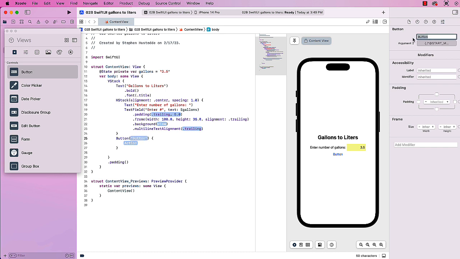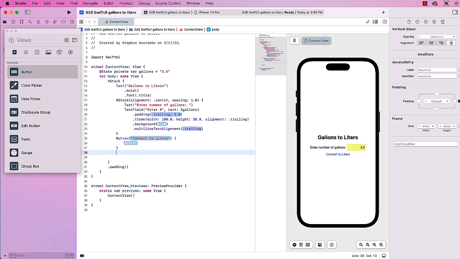So I'm going to enter convert to leaders. We see that show up there. And then we have our action. So not only are we creating the interface here, we can also code what this button does. We're going to come back and work on that a little bit later.